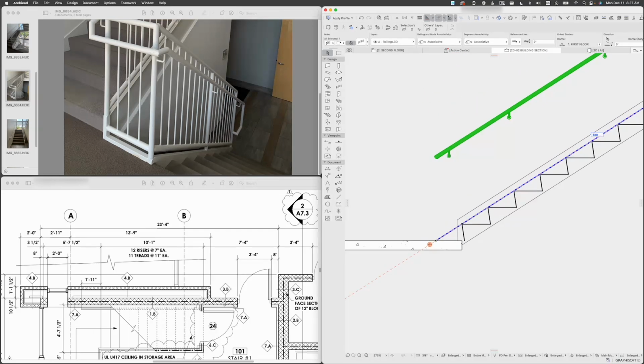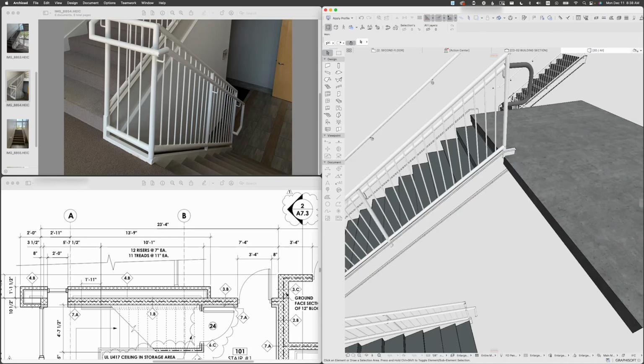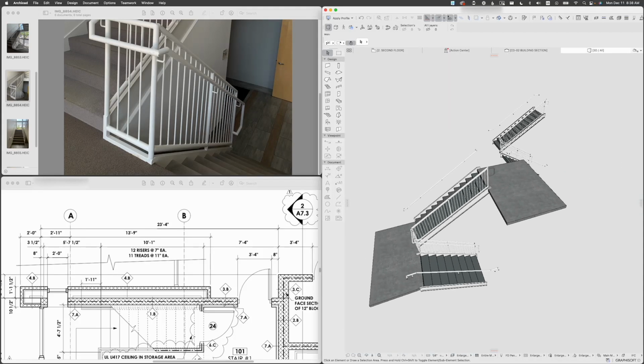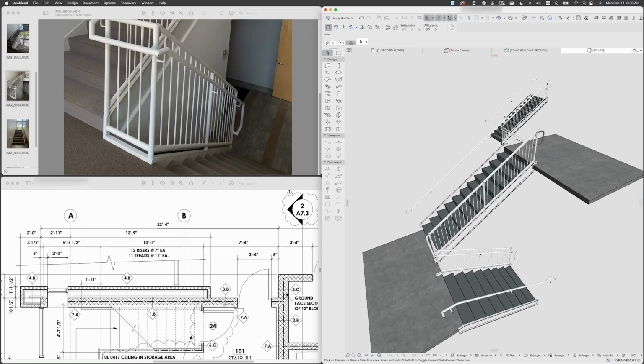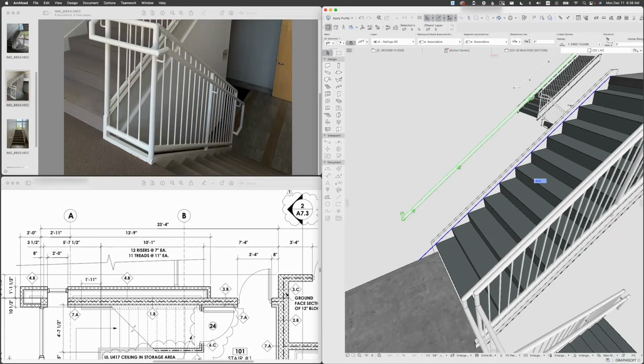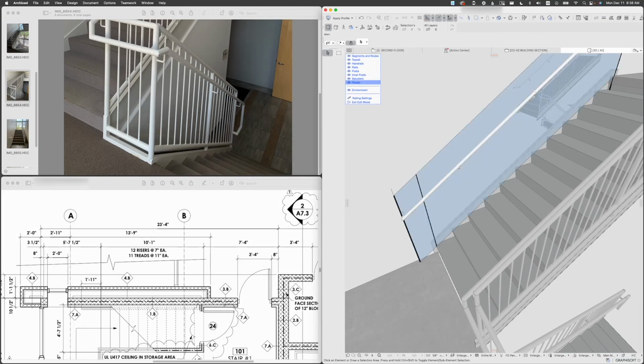And now I also need to click on this point here, because I believe after I changed this segment slightly, I think I still have a break line here, maybe. But we can check that in 3D, by the way. I'm just curious, because we need to also move the other point. We select the handrail, click edit, and click segments. Yeah, so after we move that point, it generated a new segment here.